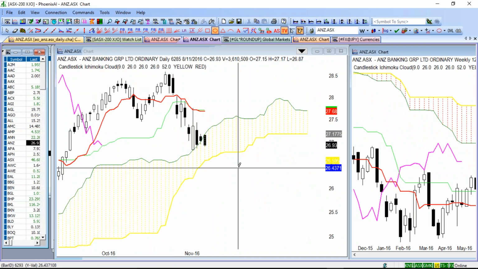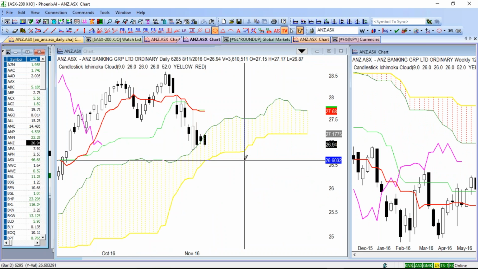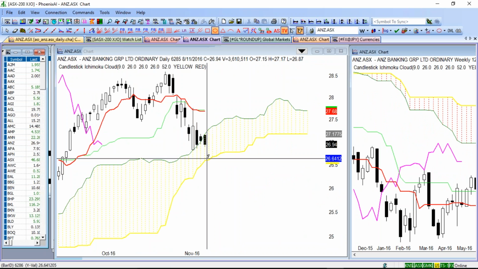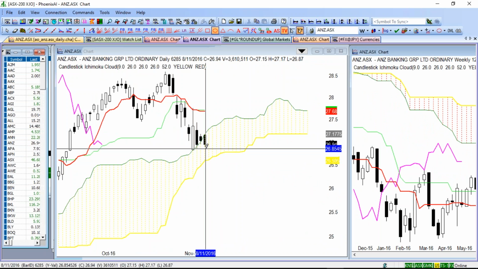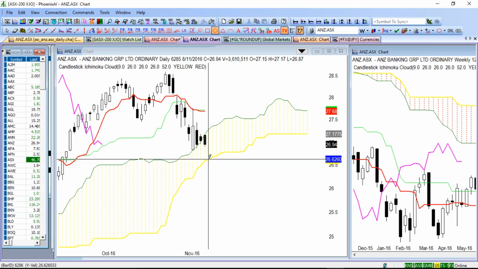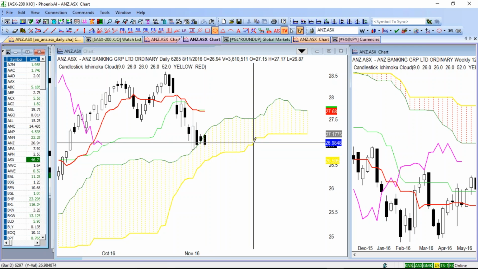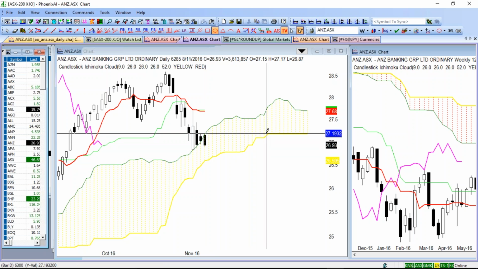If we take a look at that here on the daily chart, that's around this level. There is nothing of any great importance here. It could possibly be some form of intersection. If there's any further weakness in the price on the daily chart, you would expect it to find support along the B line of the cloud.